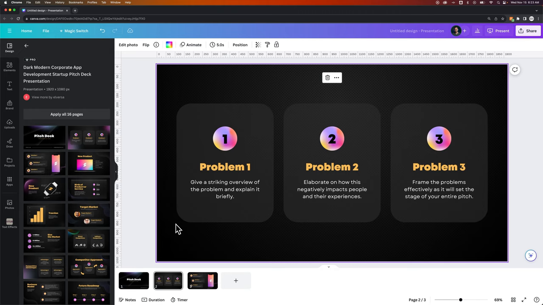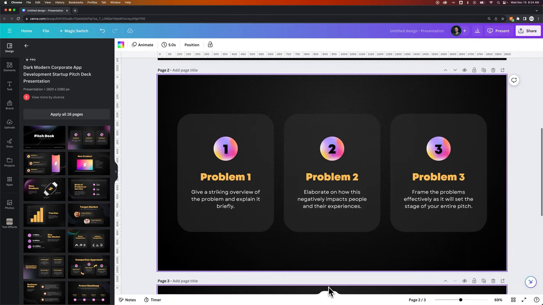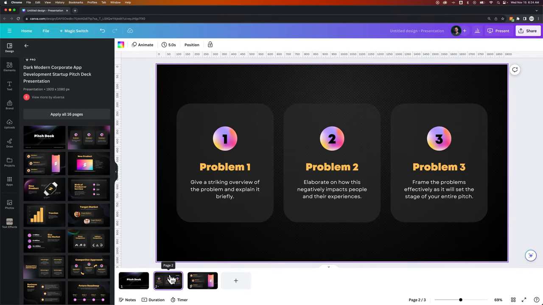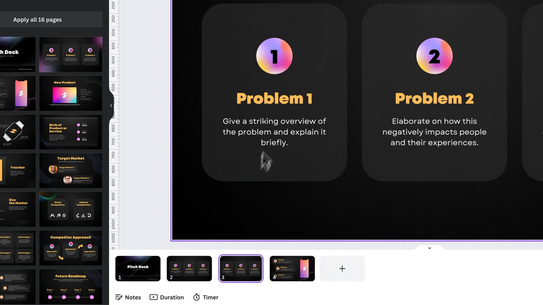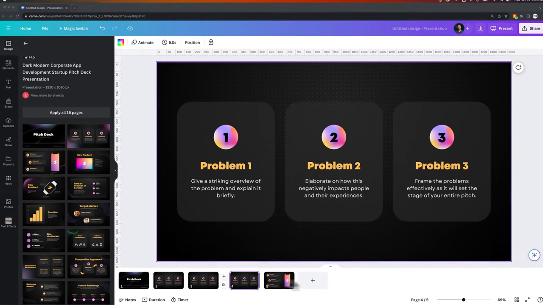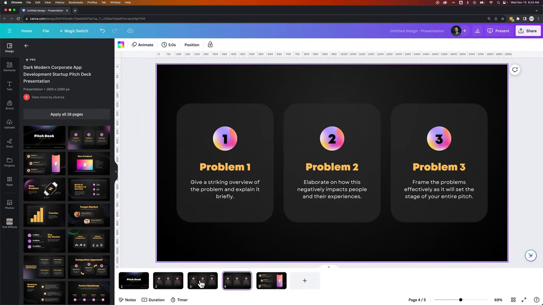But what we can do is take this slide design, once you have the presentation completed and you want to add these animations at the end, and we can duplicate it. So we can come down here to our pages. Usually that's minimized so we can show pages down here. And I'm going to duplicate page two. So we're going to click on the three dots and we can click duplicate page. That's also Command or Control D. So if I press that shortcut key, I'll duplicate it again. So now I have three different slides here that are all duplicated.